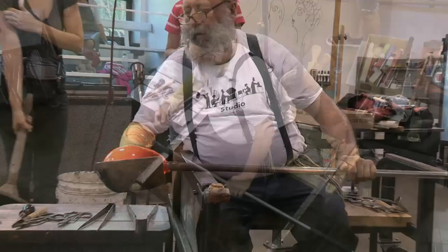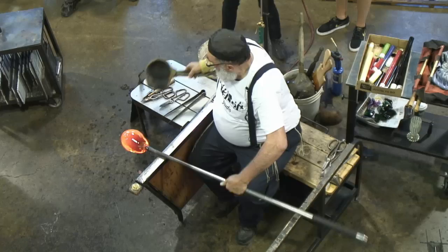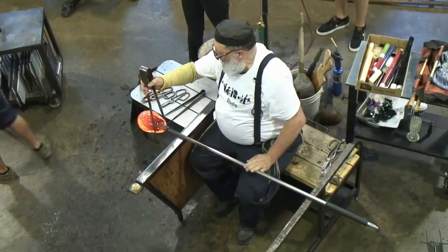And right now, I forgot the paper. Wet paper. Do we have a wet paper? Wet paper. Go work up a paper real quick.